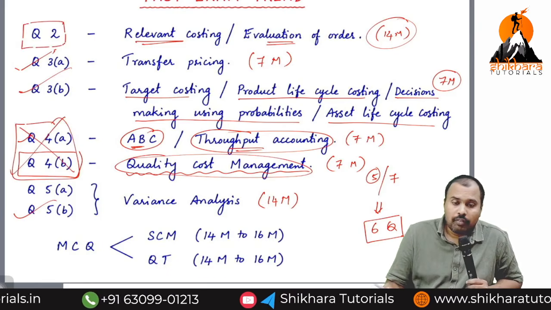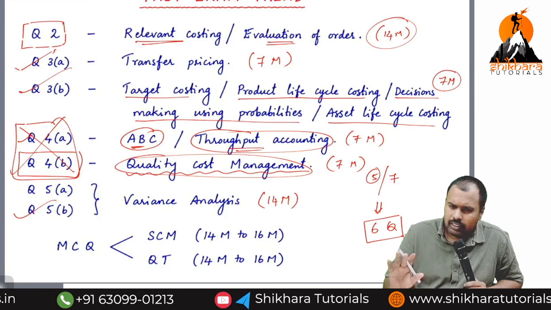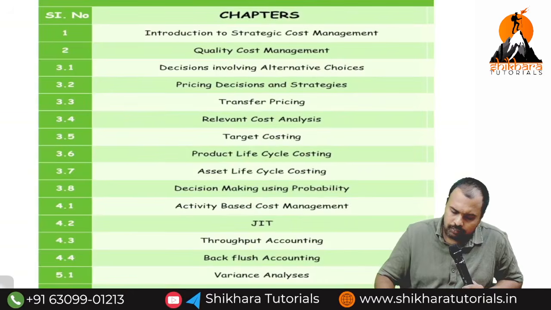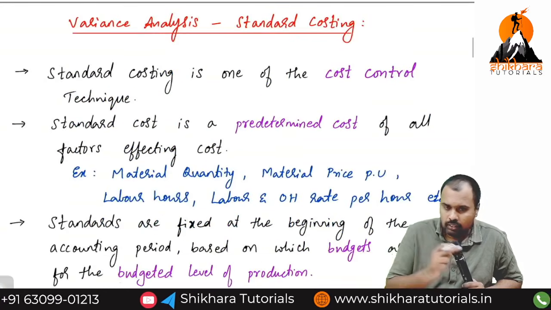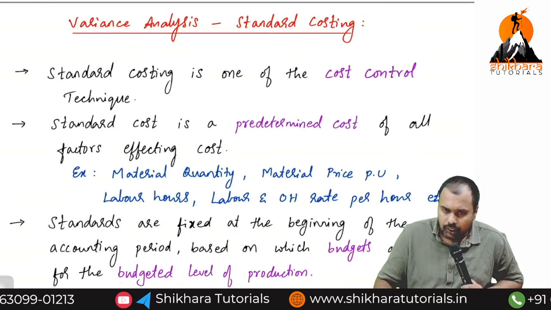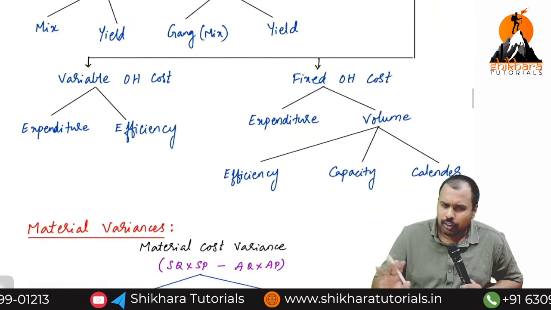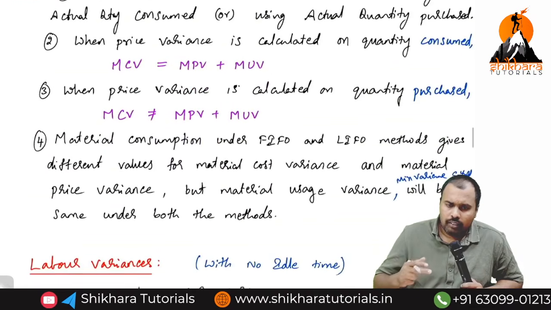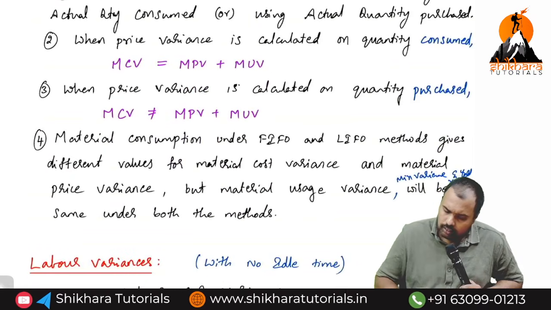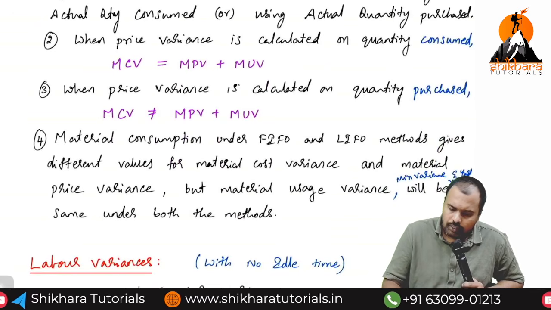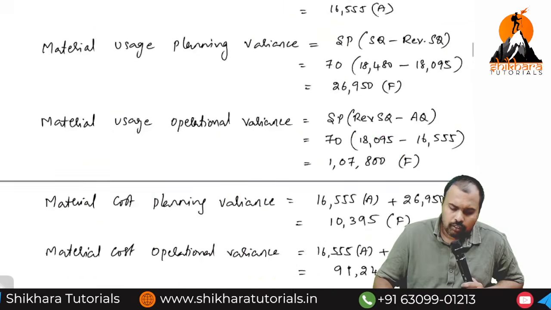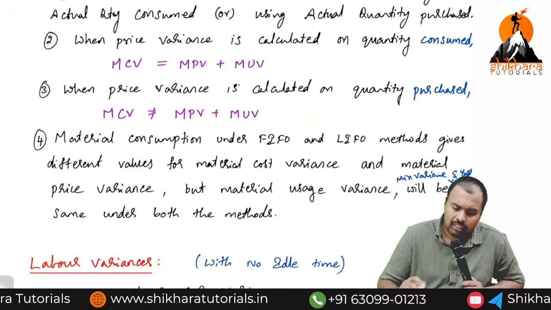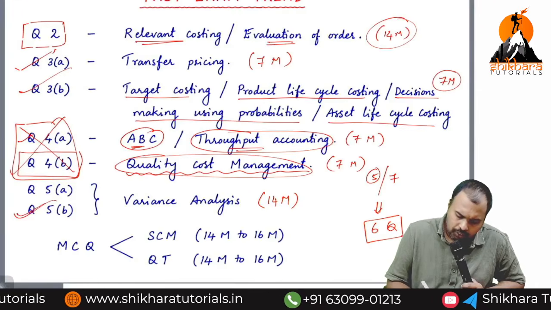And all the remaining topics are very simple, sir. Standard costing is very, very easy. Got it, right? If you have to revise it very quickly, we already did it in the marathon. There are proper notes in the Shikhara Telegram group. You can download it. It's very, very easy, 14 marks, sir. Standard costing is very simple. Just go through that. If you have to revise it, watch those marathon videos once. You can easily cover it. There are 2 marathon videos based on standard costing. If we can complete those 2, it has to be very simple. So do not leave this for choice.